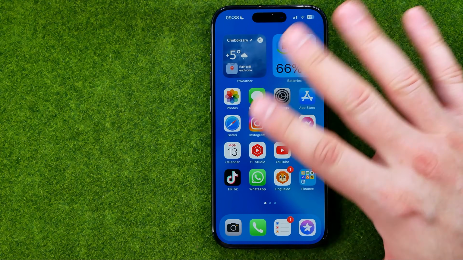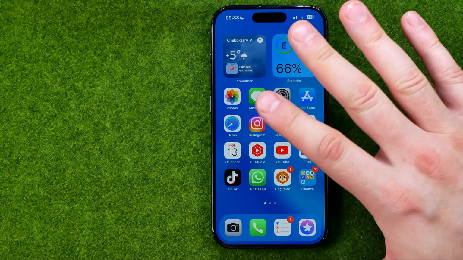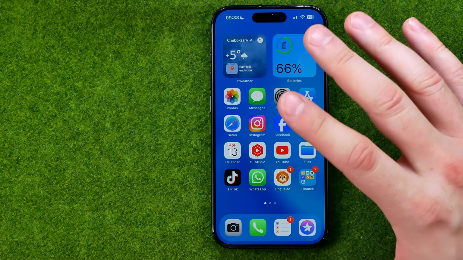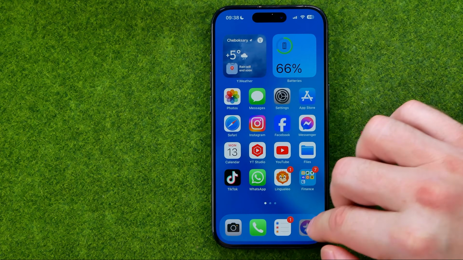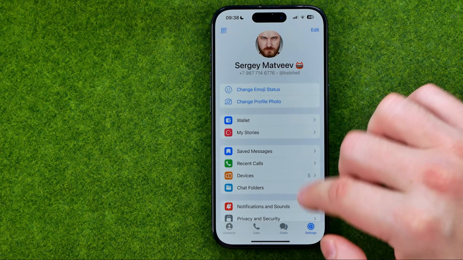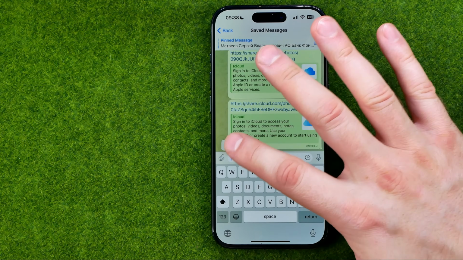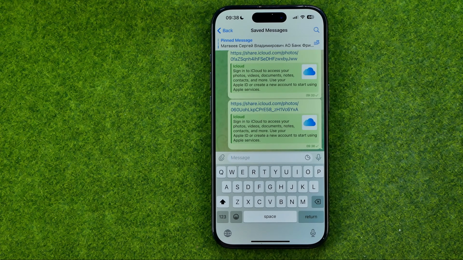After that, we can go to any messenger, any social media platform or to the email app, and then we can send that link in a conversation, just like that.